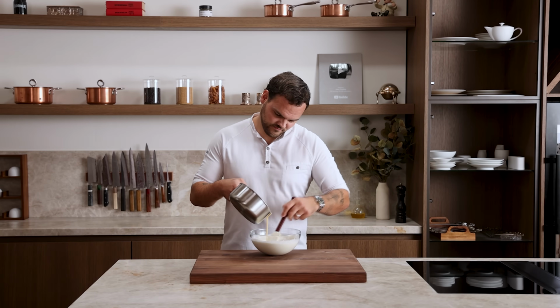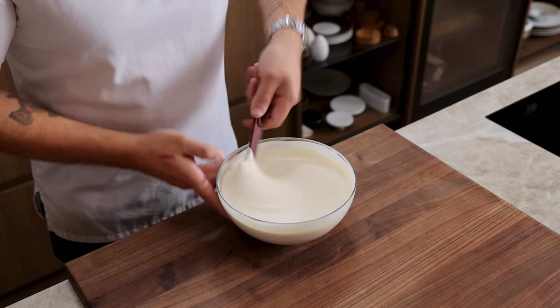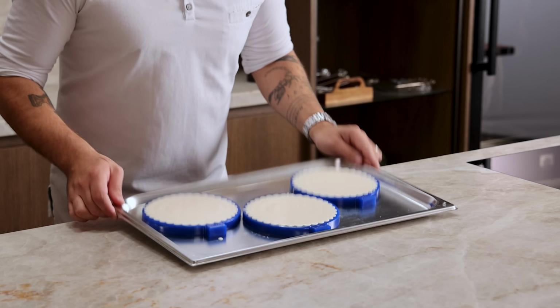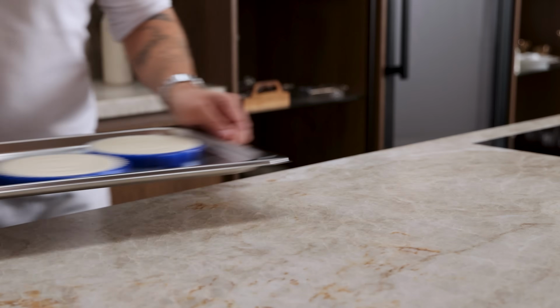Now while mixing, add the apple base. The base needs to be at room temperature. Fold it in till it's an even mousse. Then fill your desired mold with the mousse and tap it a couple of times to remove any air bubbles. Let it set in your fridge for 30 minutes and then freeze it till solid.